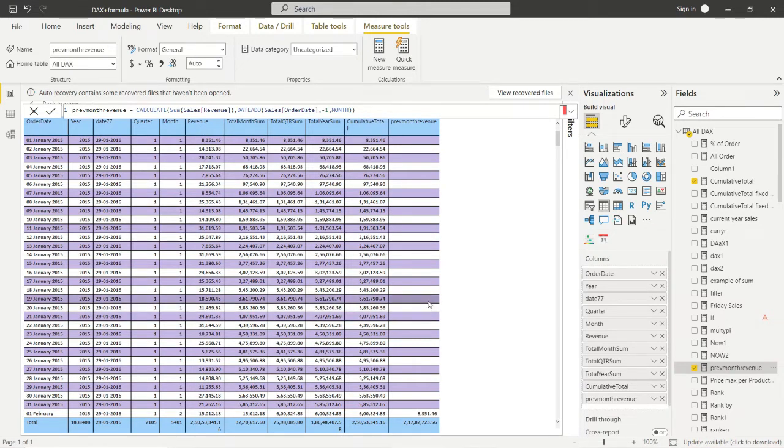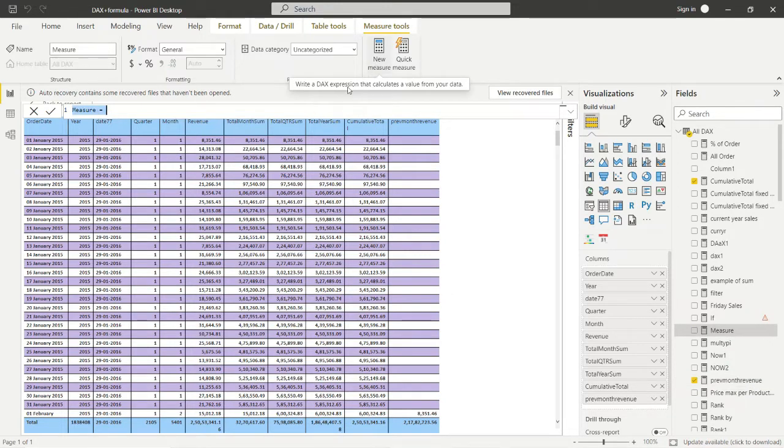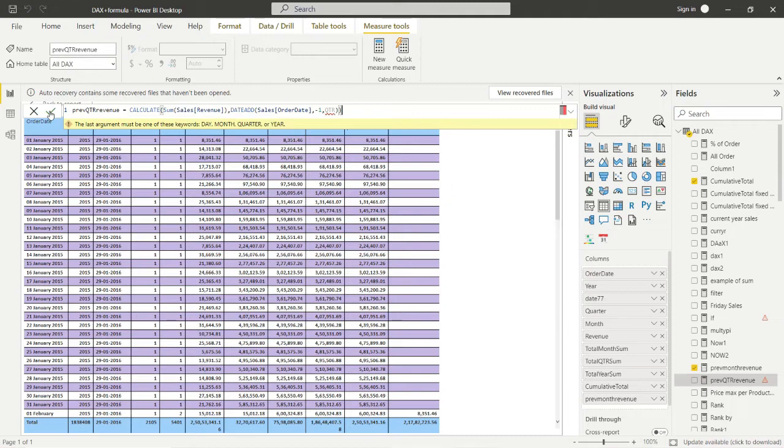Now in the same way we'll see the previous quarter revenue. So we'll copy here. We'll change this to QUARTER.